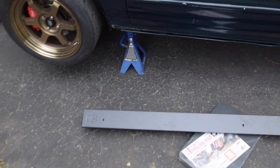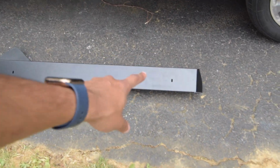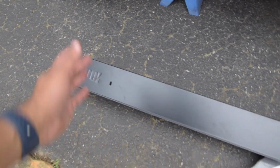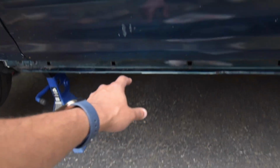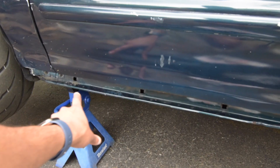Well, right here are the new side skirts we actually bought. These are the PCI. These are 4-inch side skirts, right? And look how beautiful they look. It comes with all the hardware that you need. It's super simple. All you gotta do is a couple holes right here. This is on the driver's side. I took off the factory side skirt, but I'll show you how to do that real quick.